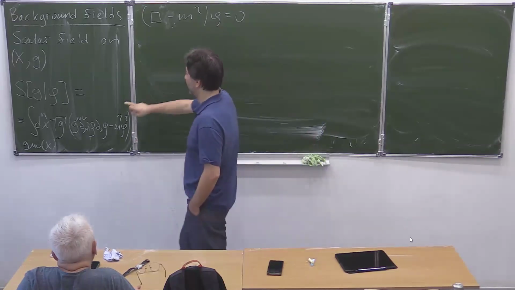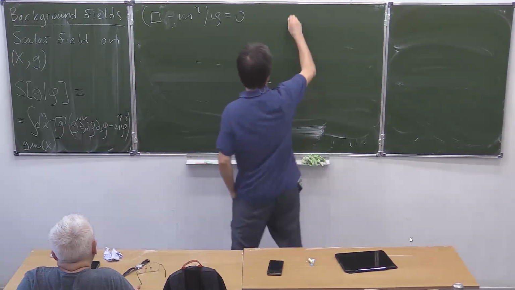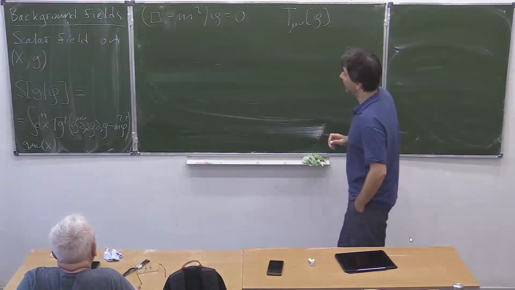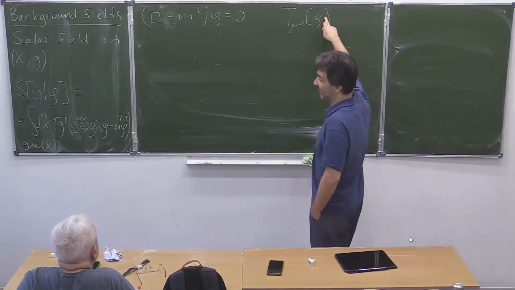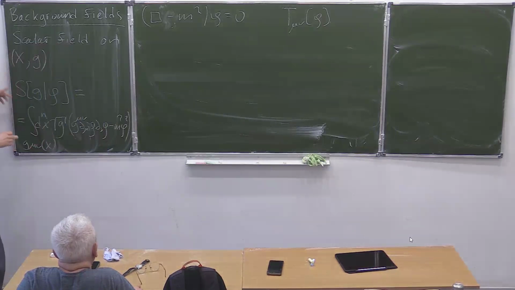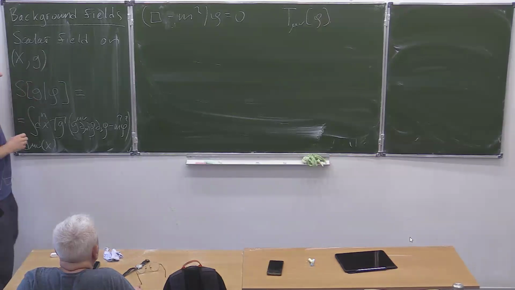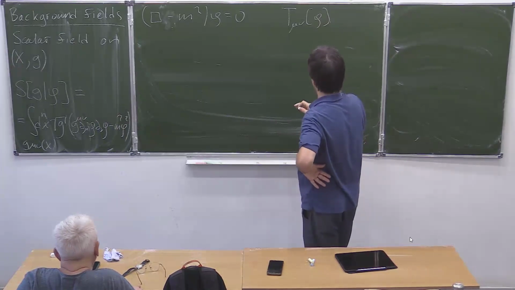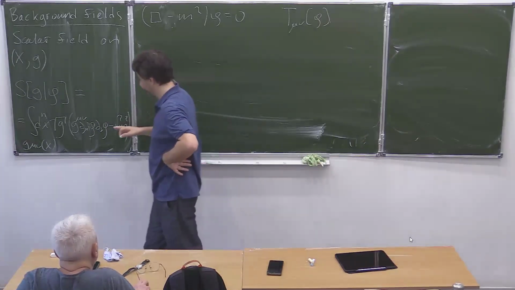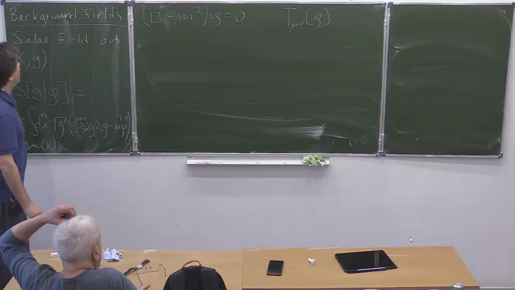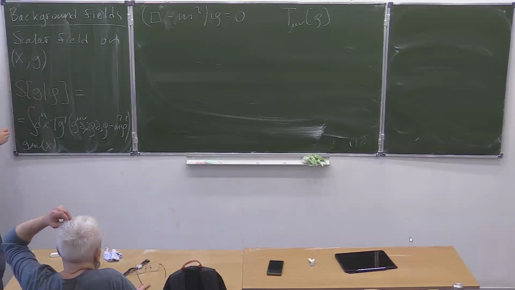Okay, so this is the equation. If we consider variation with respect to g, up to a coefficient, we get the energy-momentum tensor of our scalar field. And of course, we're not going to set it to 0 because it doesn't make much sense. But we already see that there is a certain relation between, and this is a very well-known fact in field theory, that there is a certain relation between background fields, symmetries, and conservation laws, because this is a conservation law. If, for instance, after all, we put our g to a particular one, if there are Killing tensors.